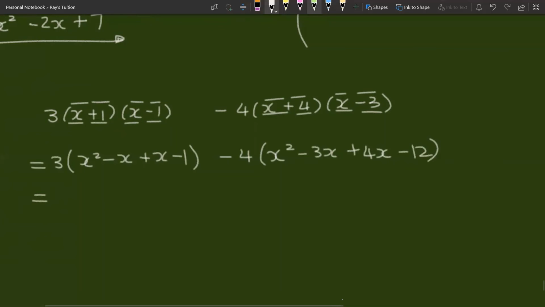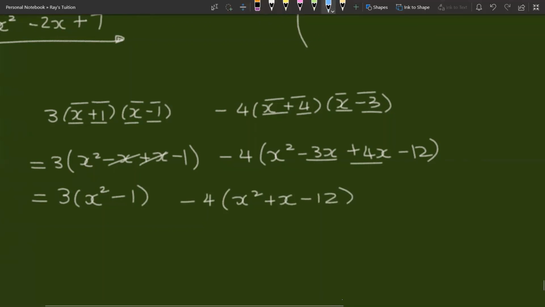Now what we're going to do is we're going to distribute. Well, you can distribute now, there's nothing wrong with it, but I like to put in the step where I first simplify. Up to you, you'll still get the same answer at the end. So this x and minus x cancel and give us a minus 1. And this is x squared, minus 3x plus 4x is plus x, and then we have minus 12. You just see that now we have less terms to distribute to. But it's up to you. It doesn't make a difference whether you distribute before or after.